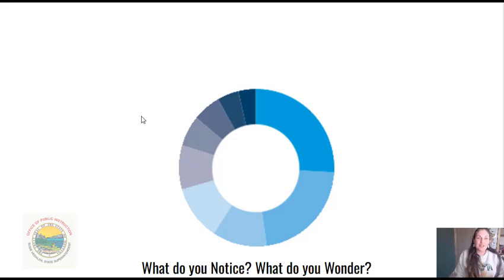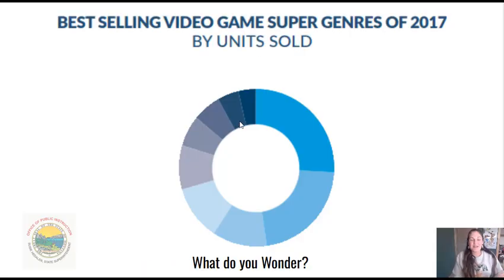There's always a picture of a graph that doesn't have any context. And you're really just asking students right off the bat what they notice and what they wonder. They should be getting their creative juices flowing. Some of them might even be able to guess what this is about. Some are going to guess all over the place. You give them a little bit more context and you ask them again what they wonder. So now that they have the context, you want them to kind of funnel all of those big ideas that they had in the beginning down to a little bit more specifics. What they're wondering about this context that now we know it's a circle graph and we know it's showing best-selling video game supergenres of 2017.